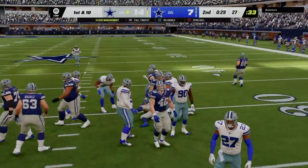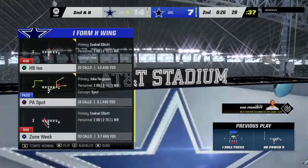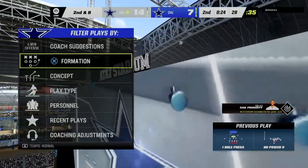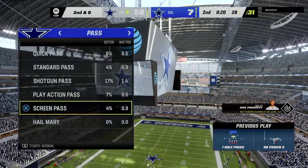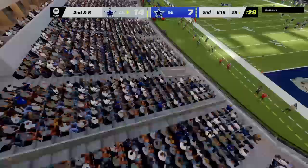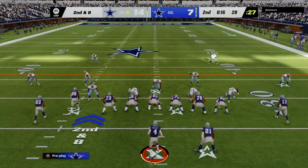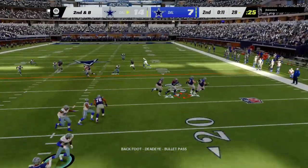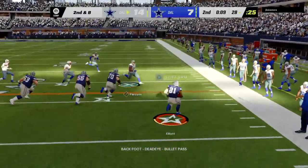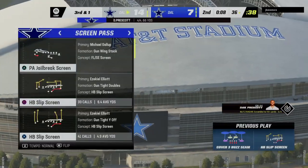They'll start on the ground to run that clock and he'll just push his way forward for a few. As the clock runs, two yards on the pickup, it'll be second and eight. Any lane that might have been open there was closed pretty quickly because the defensive front won that battle at the point of attack. At the line of scrimmage they used great leverage, held their spot, and stacked him up.